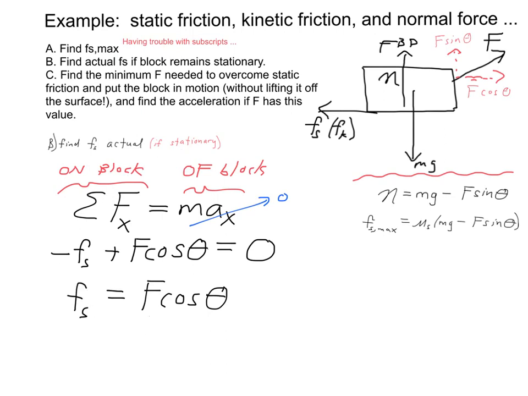We could have done it conceptually, applying Newton's second law in the horizontal direction conceptually. If there's no horizontal acceleration, then the horizontal force components must balance. There being only two horizontal force components, they must have the same strength for there to be no acceleration, and that's what we see right here. Alright, so now we can take this result, put it over here on our results, and go on to part C.